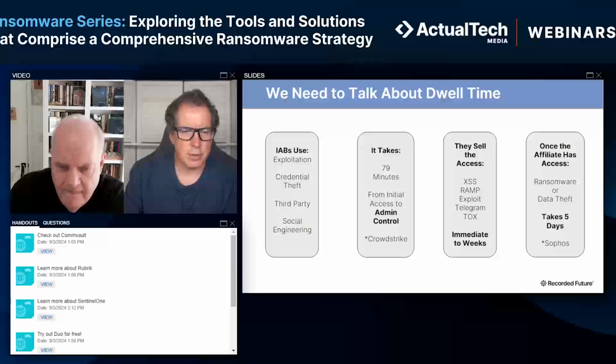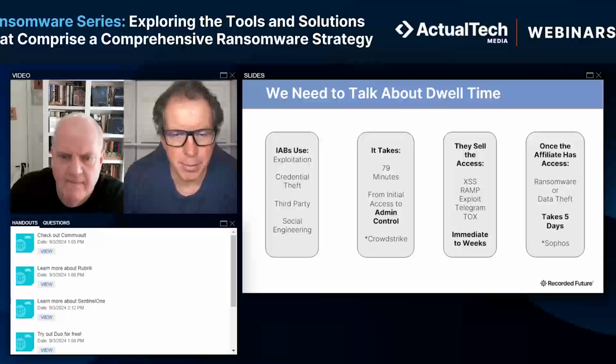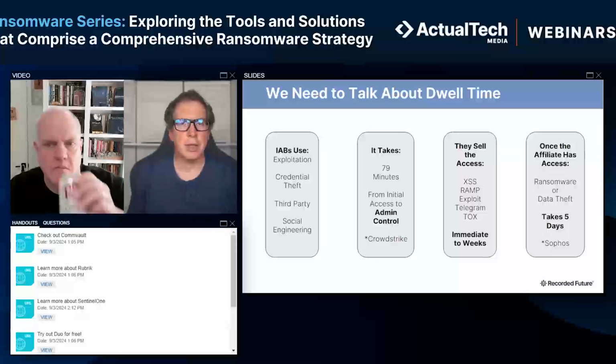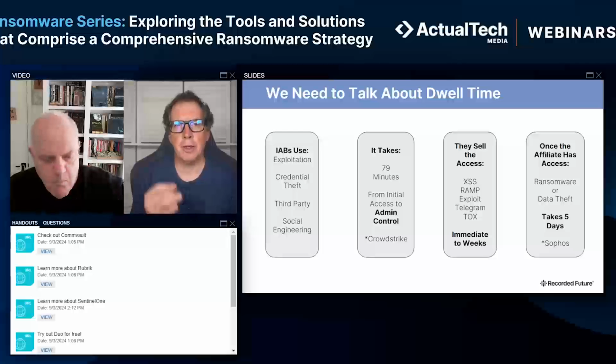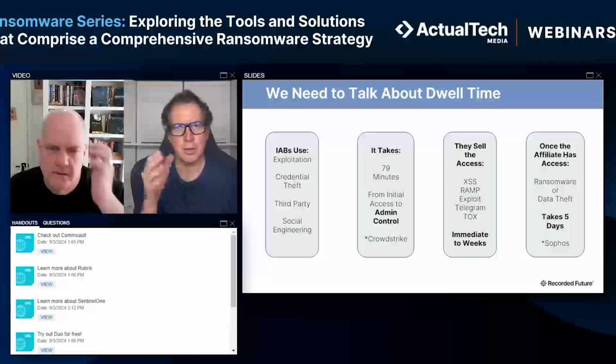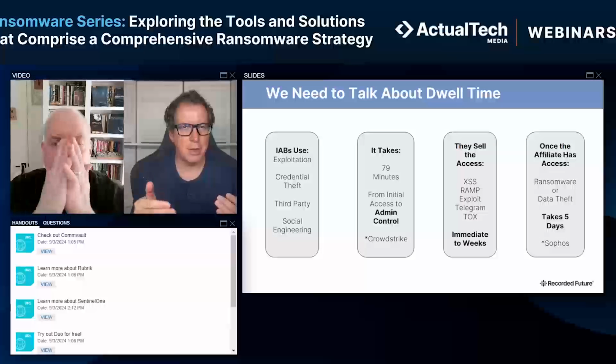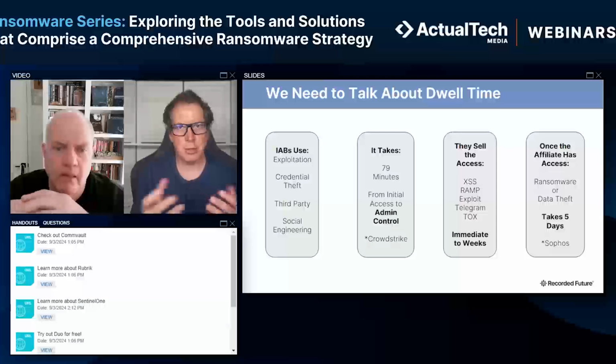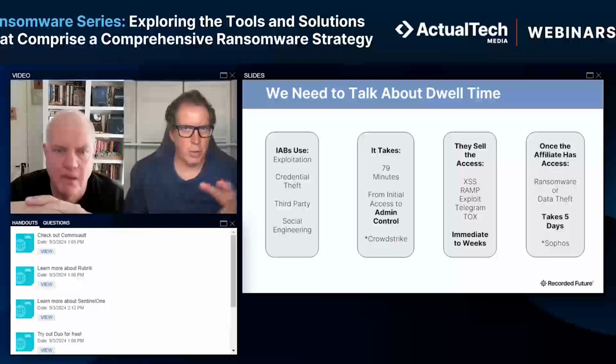One of them, I just wanted to pop back to this slide about dwell time, because this was really eye-opening for me. And it made something snap into focus for me. You see a lot of conflicting numbers about average dwell times. The numbers seem to range from minutes to weeks. And I think your graphic finally clarified part of what's going on there for me, which is there are some handoffs in there that can add a lot of time to the process.